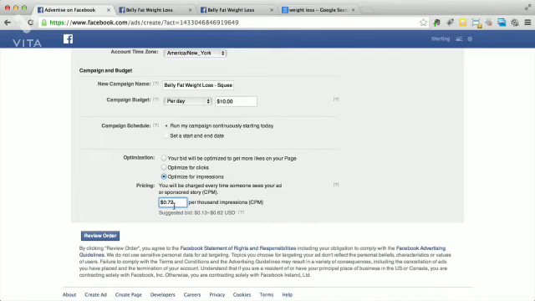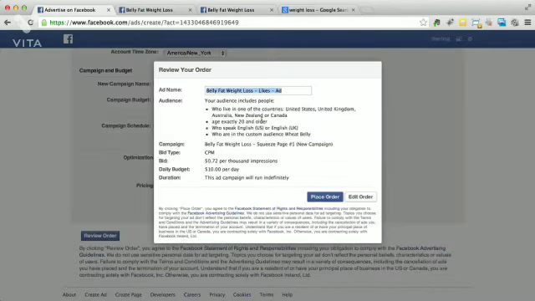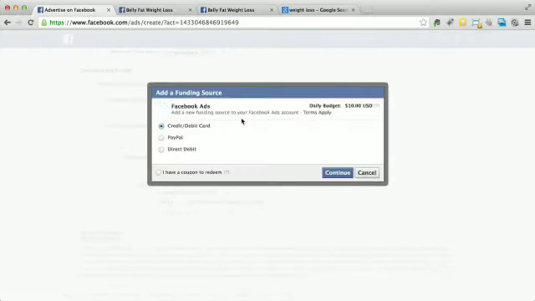Once you're done with this, you just click Review Order, and then you can confirm your ad name, your audience, click Place Order, and that's it. I think I've not linked any payment methods in this account, so I'm going to have to do that once I click Place Order. You're going to want to do that too if you haven't. So yeah, you can do that with credit card, PayPal, or direct debit. You can also redeem a coupon if you have it. Now, I don't have that, so I'm going to go ahead and add my credit card, but there's no reason for you to stick around while I do that because that's pretty straightforward. There's no need for me to show you how to do that.